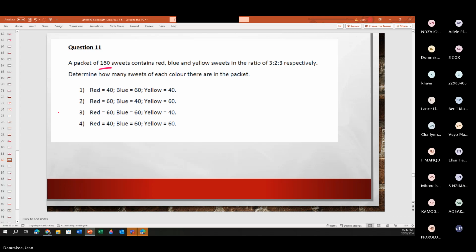Okay, so just looking at 3:3, it's nearly to say, okay, let's just put that's red, blue, yellow. So 3:3, so I know I must have the same number of red and yellows. So it doesn't even matter yet working out. So red and yellow must be the same. Okay, red 40, yellow 40.